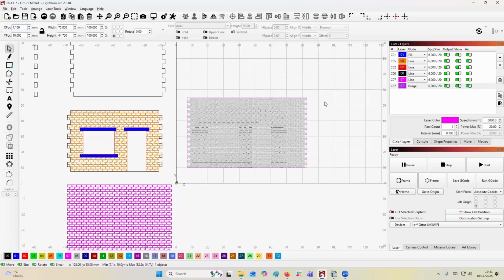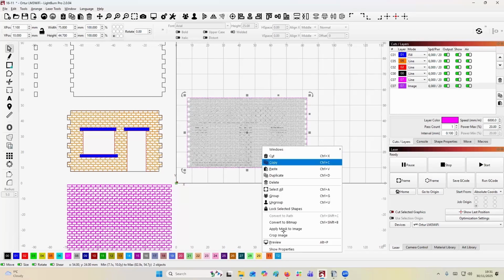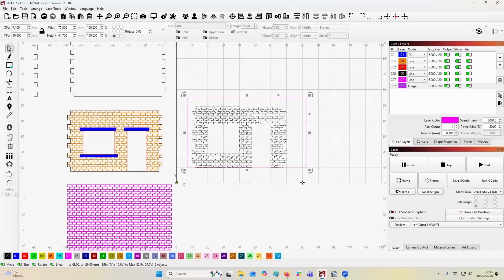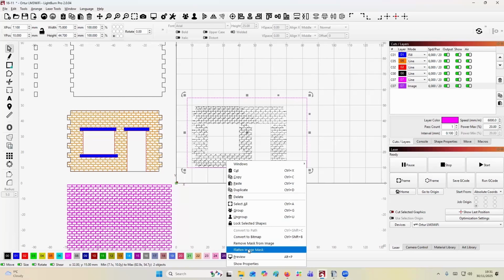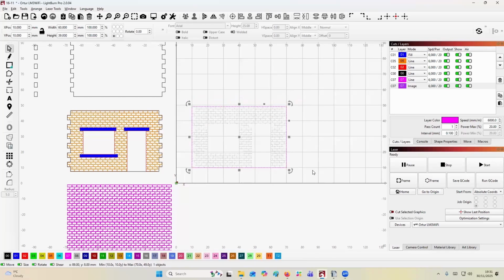And then we select both the wall and the bitmap, and we say apply the mask to the image. That's when it cuts it out. And then we need to add them together and flatten the image.